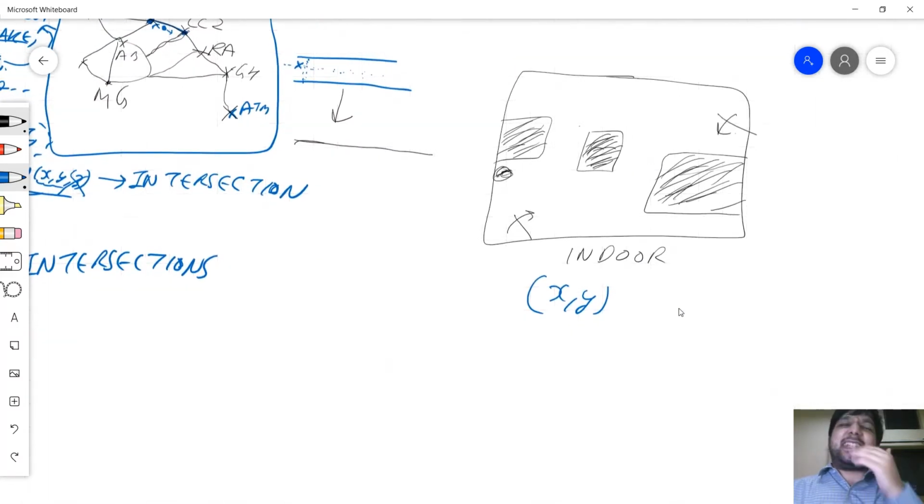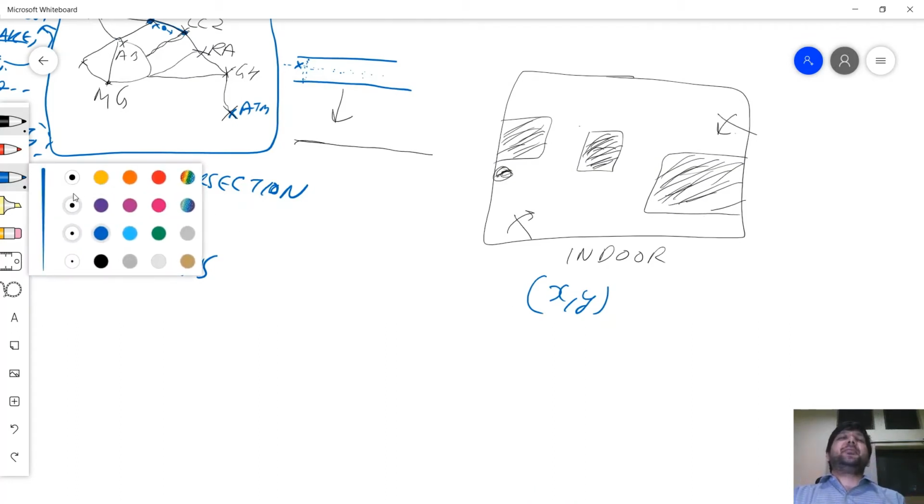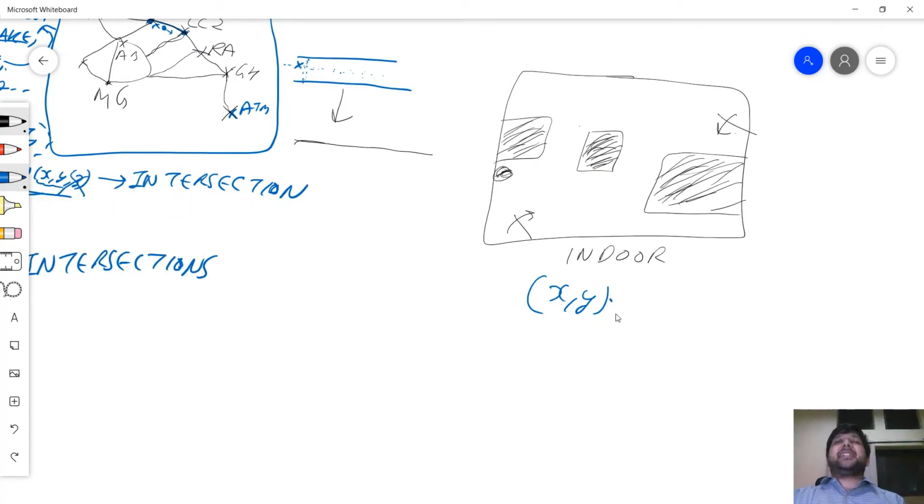So let's look at the state space over here as well. Now, can I really define a state space? No, it's infinite. And why is it infinite? Because I could be at 1.1, 2.3, I could be at 1.11, 2.25, I could be anywhere.